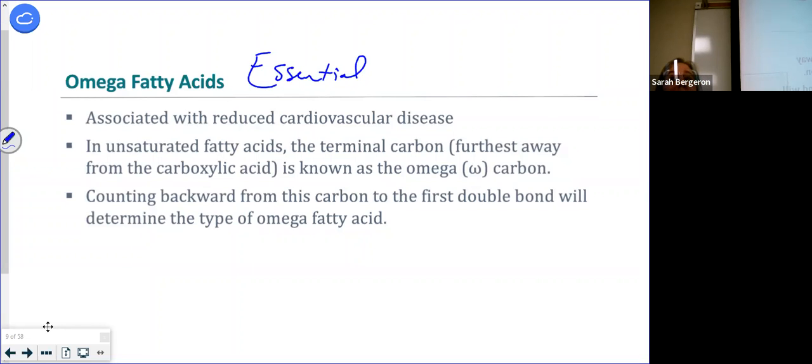You can't make the essential fatty acid. There are many fats that are necessary for the body to function, not just these omegas. But we cannot make these omegas. That's why we must consume them in our diets.